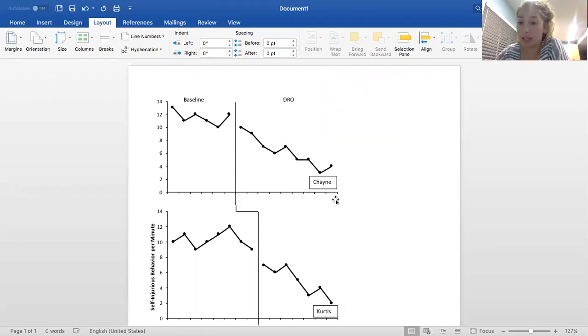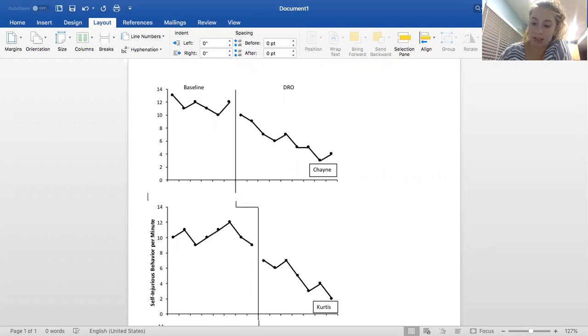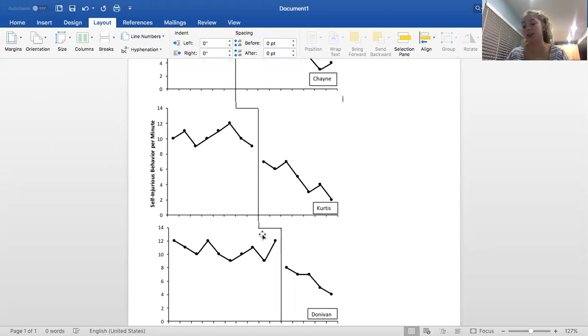Here I have done that 3 times where I have gone back to my Excel document, right click copy, go back to my Word document, right click paste special, and I've specifically chosen PDF. All I did to get them aligned was I hit enter. So I was right here, I hit enter, and then I pasted, and it popped it down right underneath. You can see it's not perfect, and I can go in and zoom in on Excel and make it even more perfect. But for the purposes of this video, I think we understand.